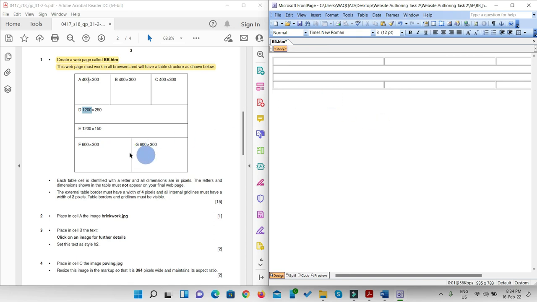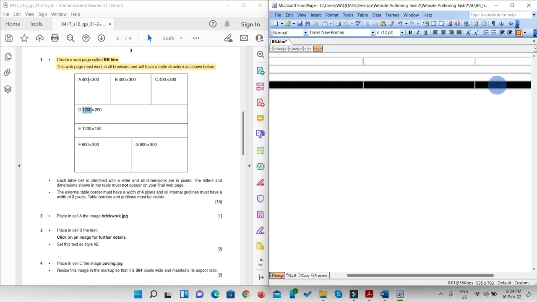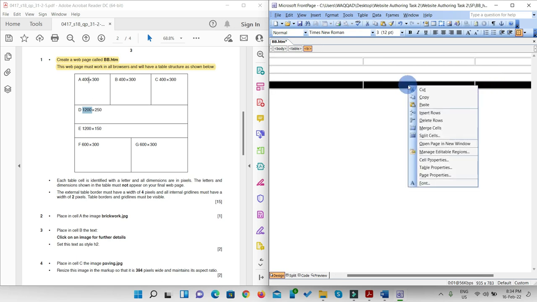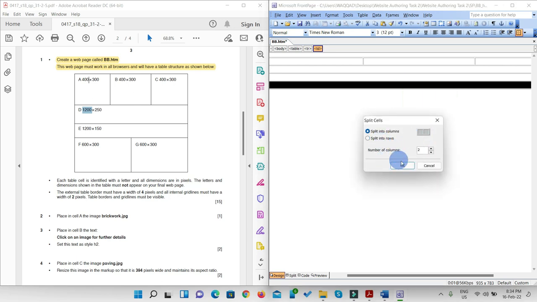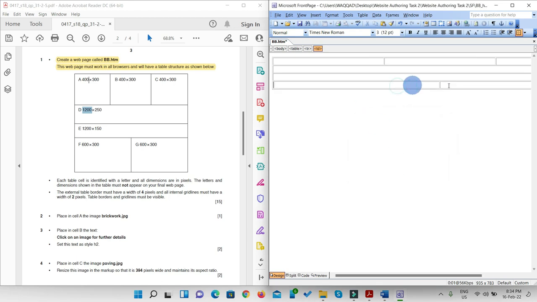But what about this? You can see that this third column is distributed in two equal halves. So what I'm going to do is merge these cells, and then I can split these cells into two columns. Now you have to set up the individual cell properties as we did in the previous task as well.